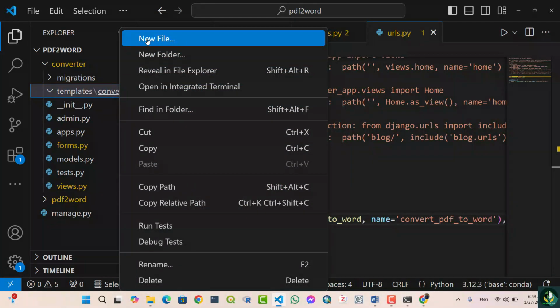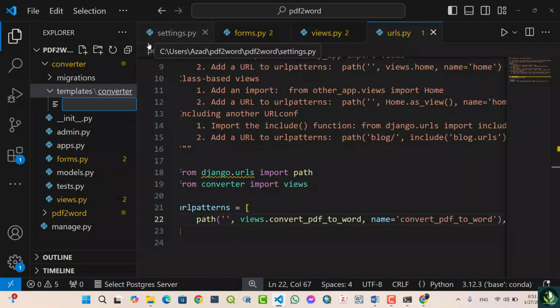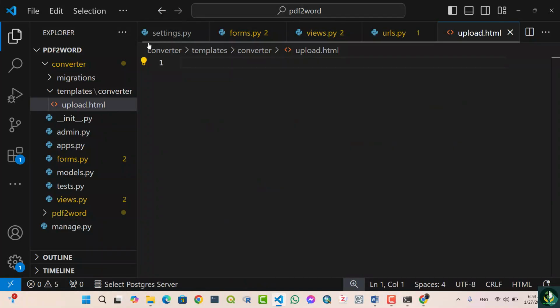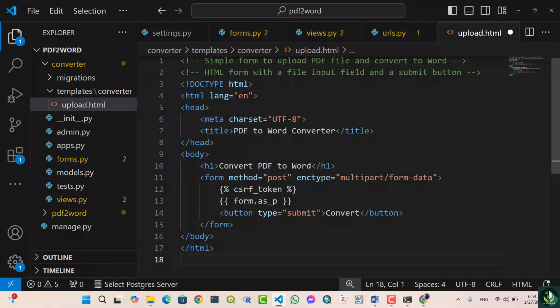Inside converter, we create a new file. We name it upload.html, enter. Add the following code inside upload.html.